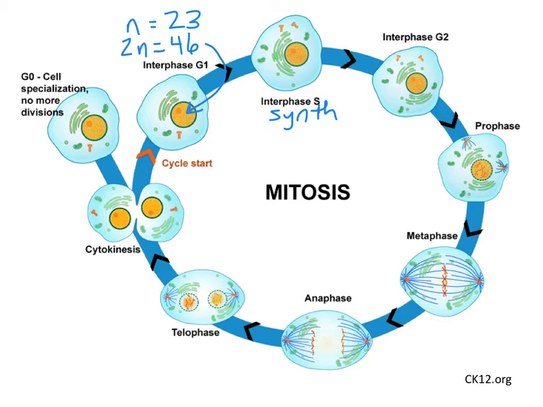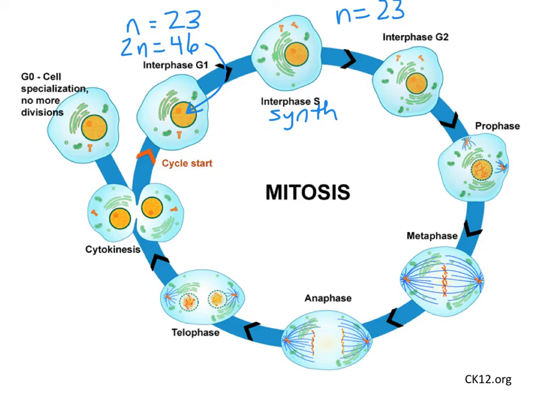What happens during synthesis? If you explain it just in plain English, no terminology from genetics. What happens from before synthesis to after? The number of chromosomes doubles. So we should now have an N of... N is still the same. How many different types of chromosomes are in the cell? There's still 23 different chromosomes. There's still chromosome 1, chromosome 2, chromosome 3. So N does not change.